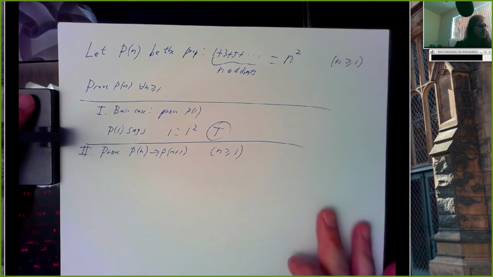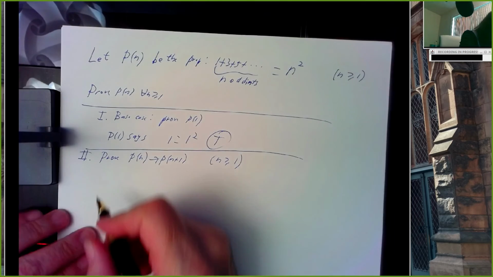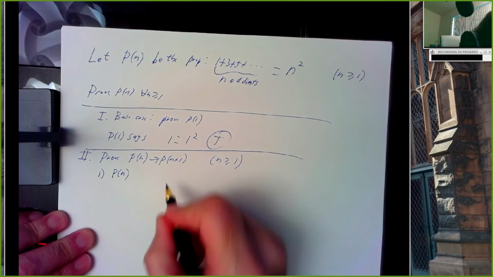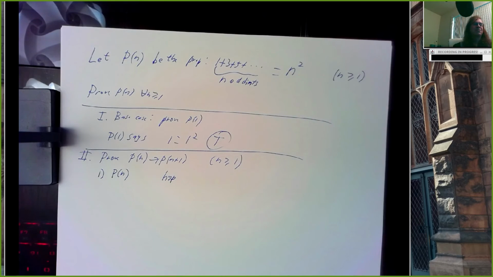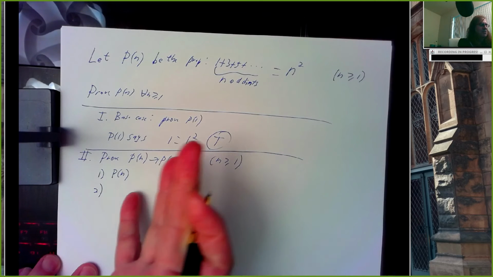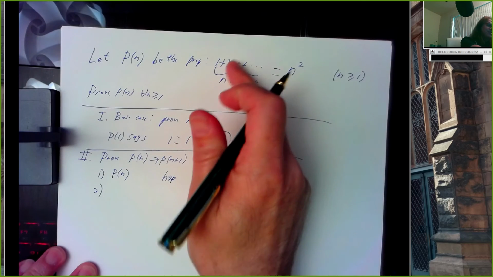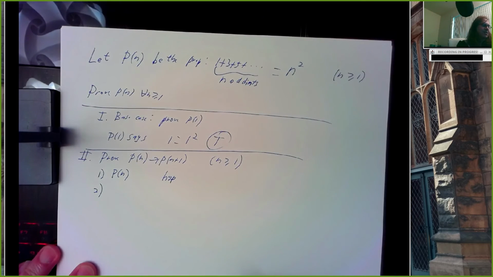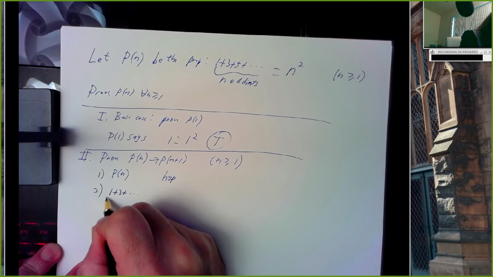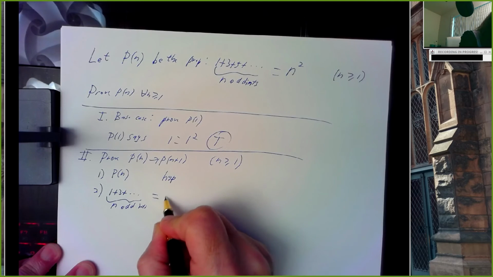All right. Well, this is an if-then statement, and we've been proving these for a while now. So let's just start off and see what happens. I'm going to make statement 1 my hypothesis, P of n. Right? That's the hypothesis of the conditional statement. And then I'm going to say what this statement actually says. So P of n is the proposition that the sum of the first n odd integers is equal to n squared. So I'm going to write 1 plus 3 plus ... n odd ints is equal to n squared.